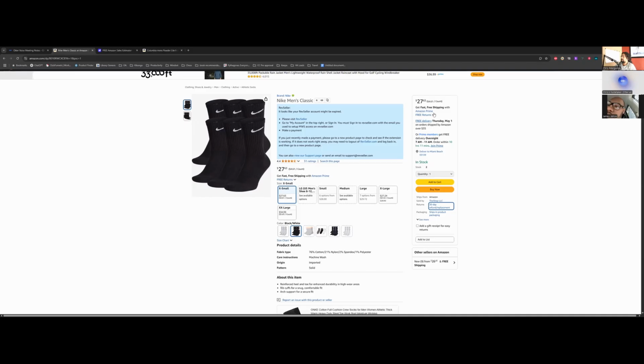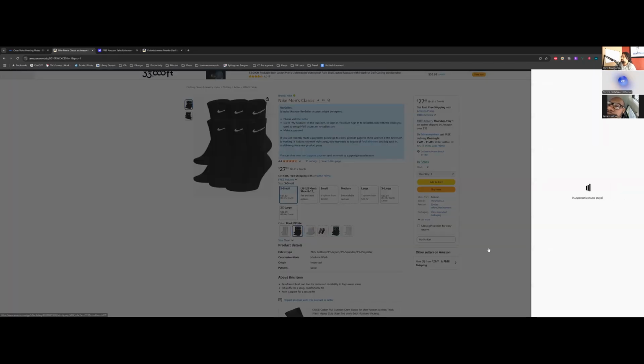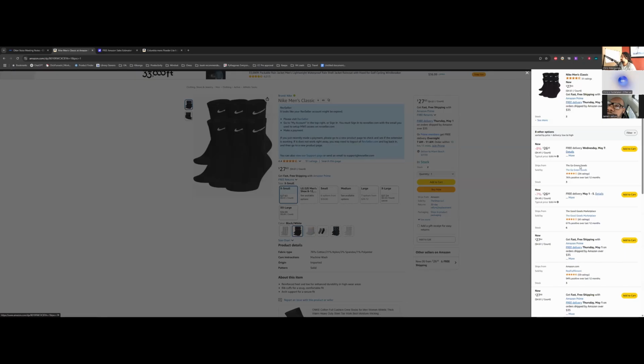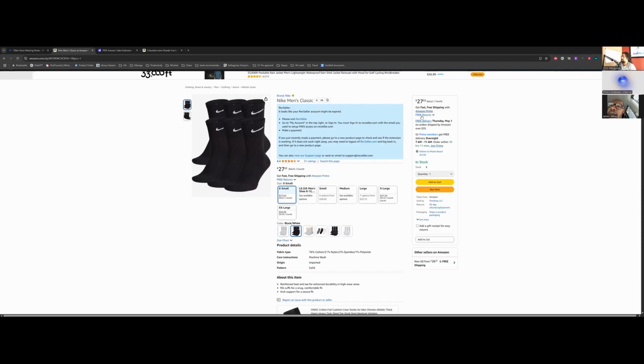This is not the cheapest price at which it's selling on Amazon right now. It's not. The cheapest price is 26.43. If you wanted to dig, you could click here and buy the product for cheaper, right? But Amazon has a whole algorithm that decides who wins the buy box. It's not necessarily the cheapest price, okay?